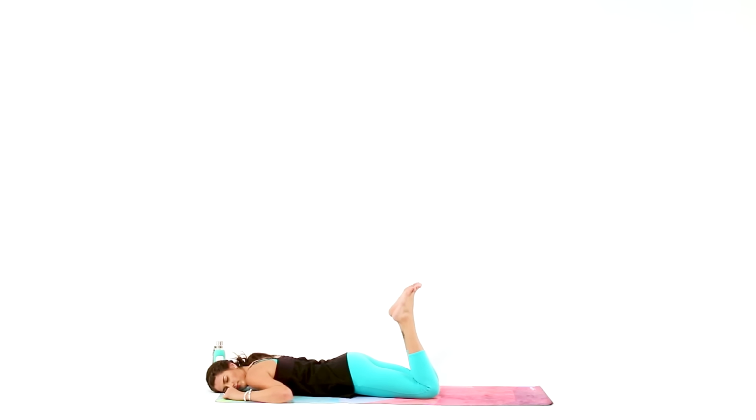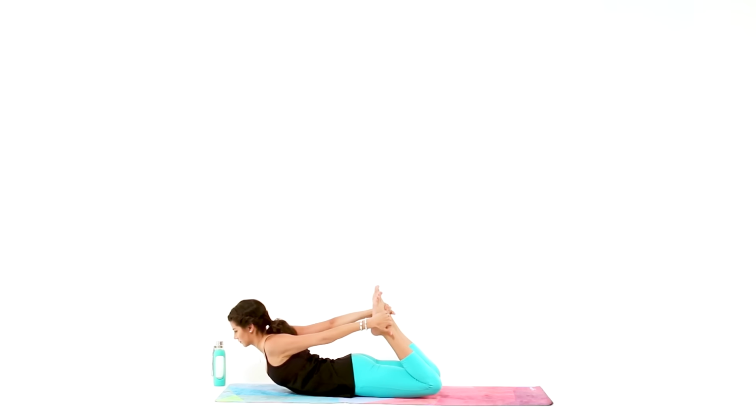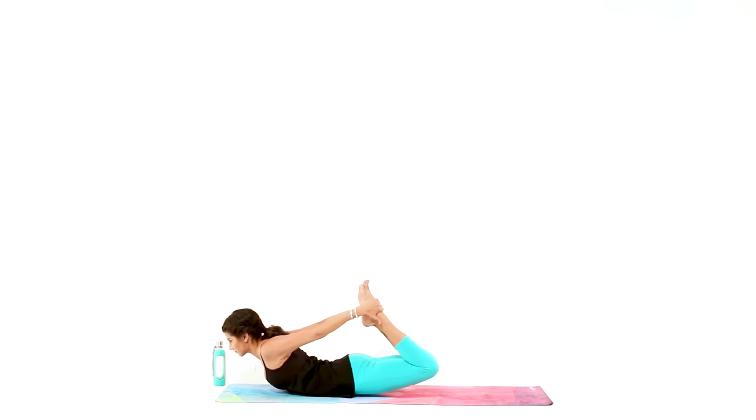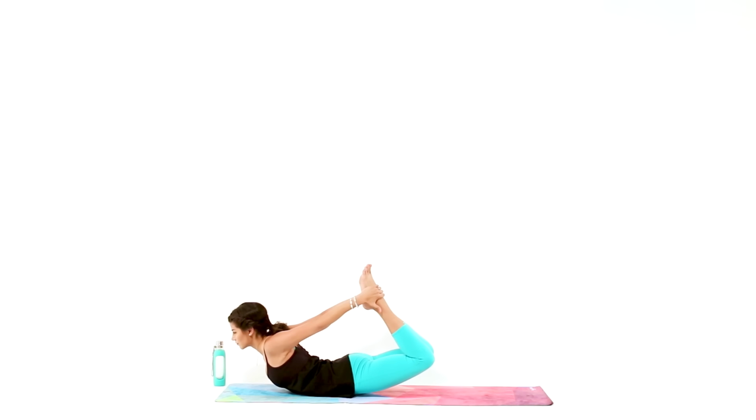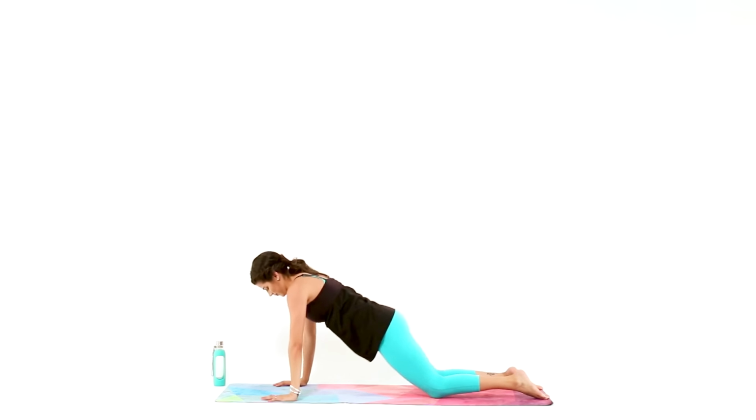Bend your knees, reach back, grab onto your feet. Peel your chest up, then extend your feet into your hands and lift everything up off the mat. Knees lift, chest lifts, head is high. See if you can reach your toes up a little bit higher. For 3, a little higher. 2, just a little higher. 1, release, find child's pose.